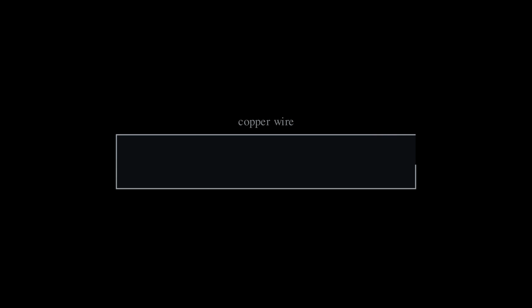Here's something that sounds impossible. Flip a switch, and the light comes on at once. The effect races down the wire near the speed of light. Yet the actual particles carrying the current, the free electrons in this copper, barely move. On average, they drift along slower than a snail, often less than a millimeter every second.